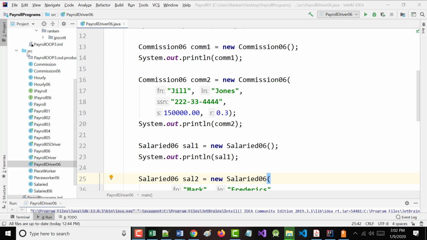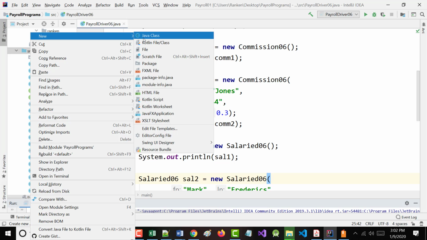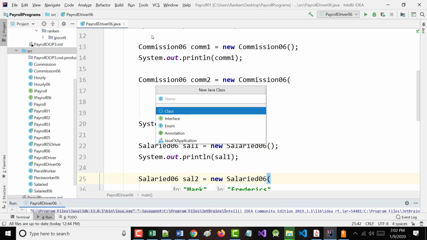So as we've been doing, if you'd please right mouse click on the source folder, choose new, and choose Java class. Same way we've been doing it. Now, like I said, maybe I went a little nuts in here, and you'll see that when we start to run these. But I wanted to try to be complete in showing this. So we're now going to write about a dozen of our own exception handlers.